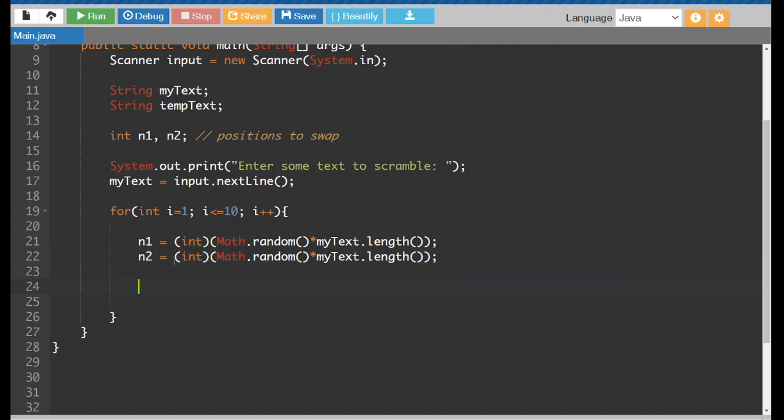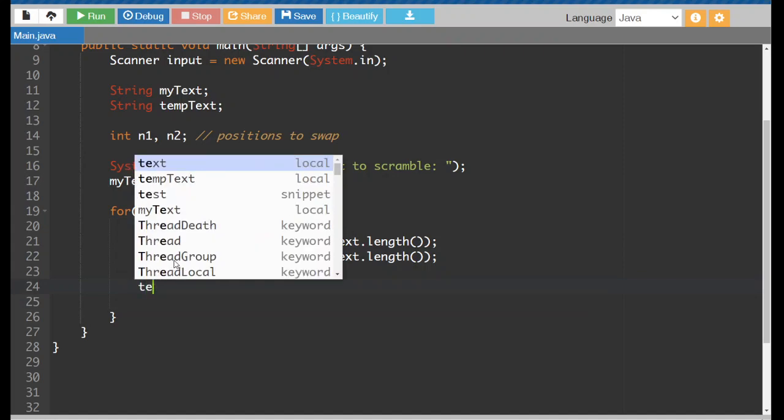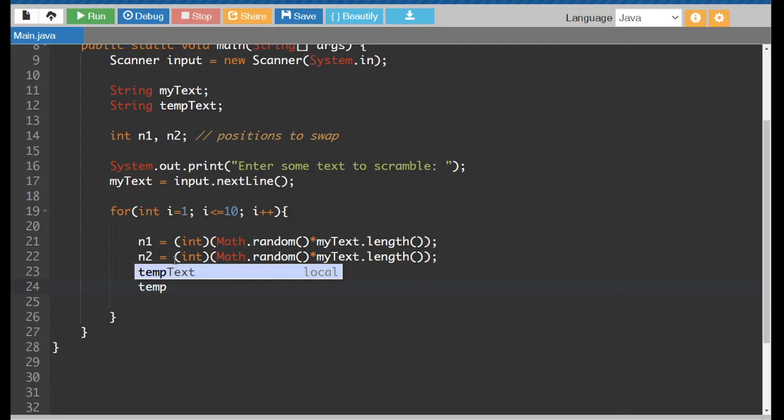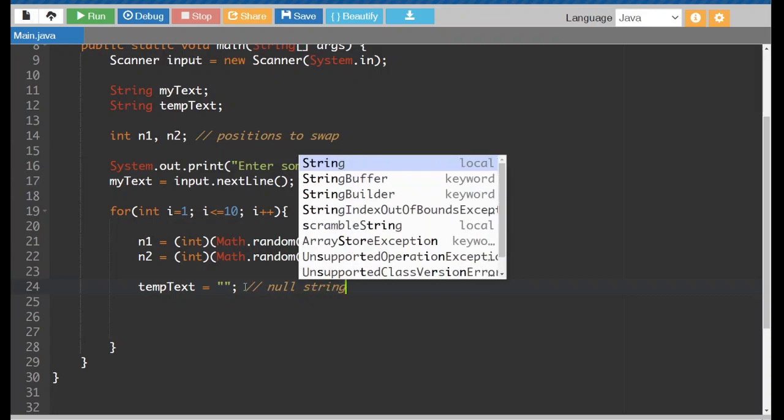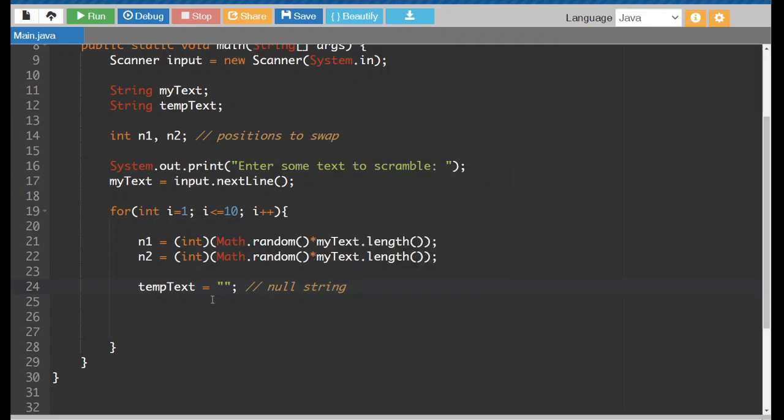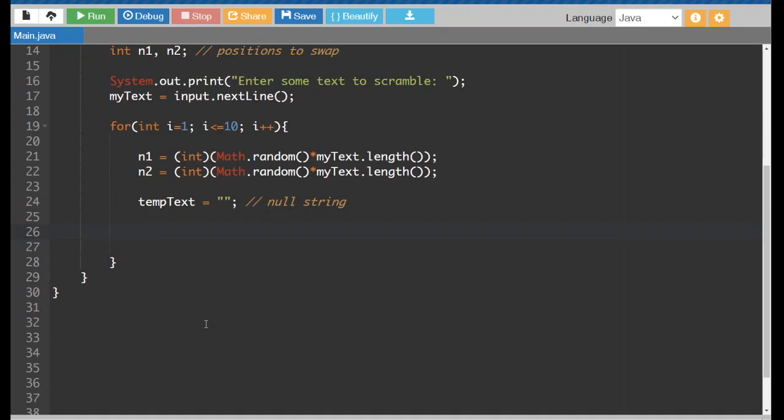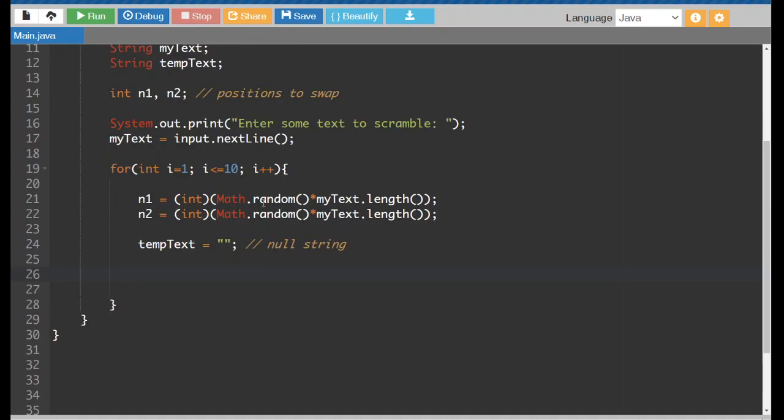And then what we're going to do first is tempText is going to become blank. We're going to empty it by putting the null string assignment here. And then we're going to follow it up with how we're going to use these to scramble it.